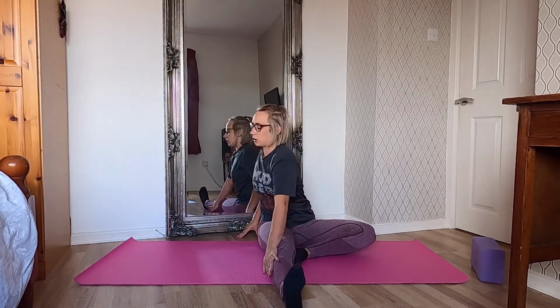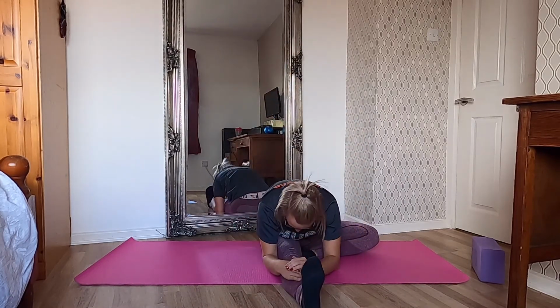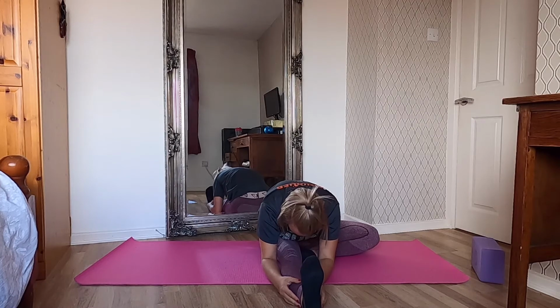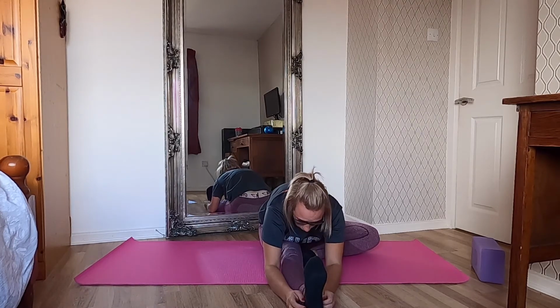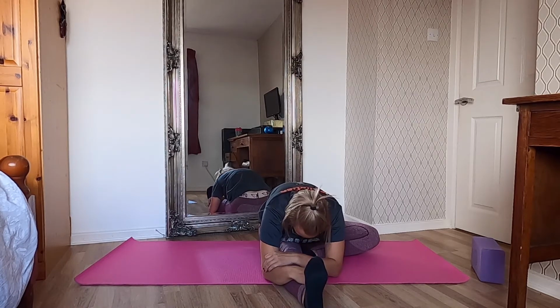So just switch those legs around, get rid of the other leg, and I'm just going to again take a little twist so that I can bring this leg into my centre line, lift the toe, drop the kneecap down, reach up, and I'm diving up and over the hips, down towards the leg. And as I say, you don't have to necessarily reach to the toes. I just want you to lift the toes up to the ceiling, pull the kneecap to the floor, pull the hip into its socket, and go up and over the hip bone towards the foot.